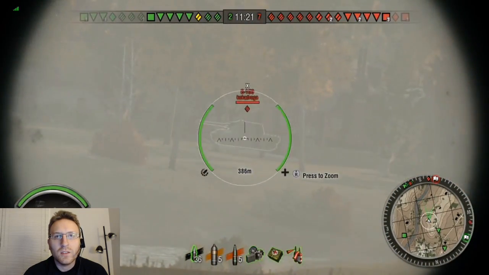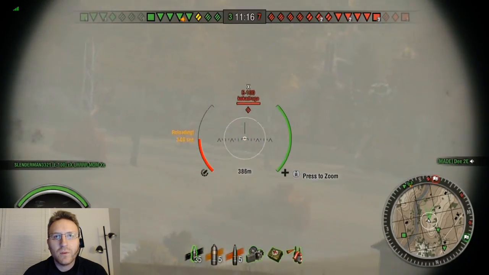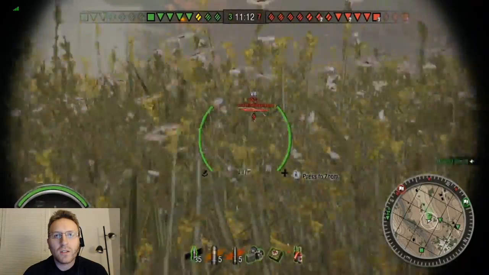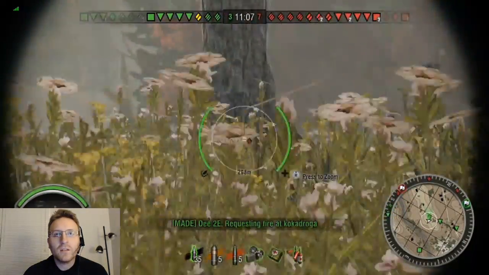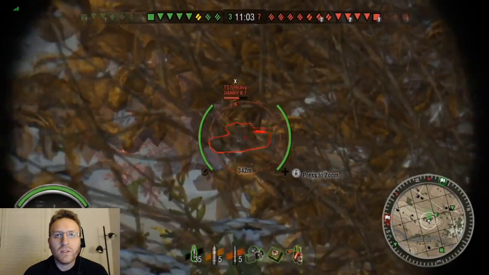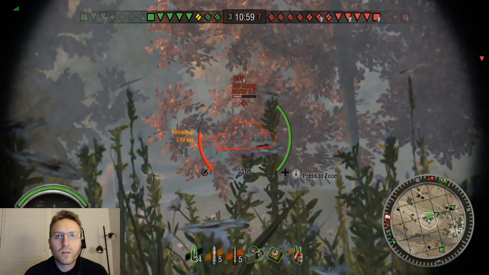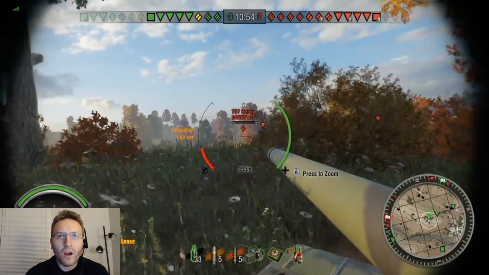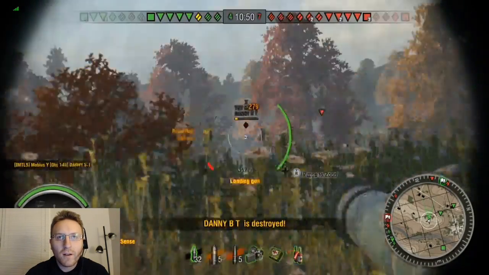Oh, I got shots on this E-Hundo. Not really. Right off the front plate. Okay, he's backing off, so I'm going to reposition here. Shots on the IS-3. Nope, he's not firing something. There's a 57 Heavy. Waffle should finish him off. Maybe not. Ah, that's a bad bounce. Let's try one more shot. There we go.